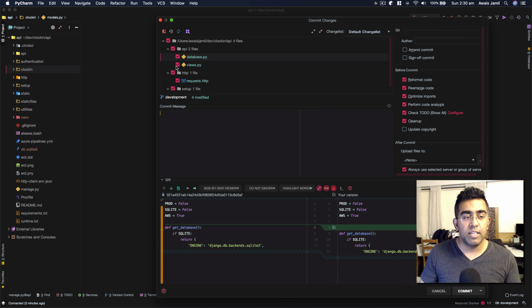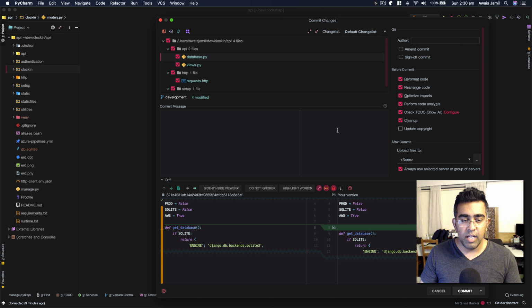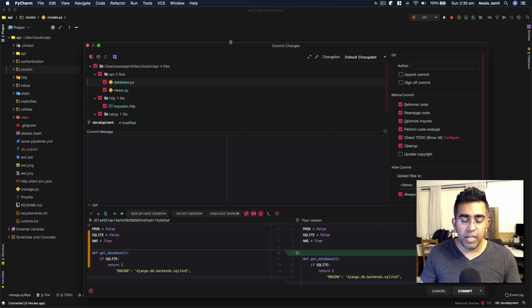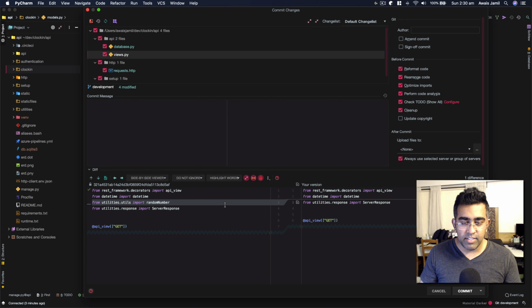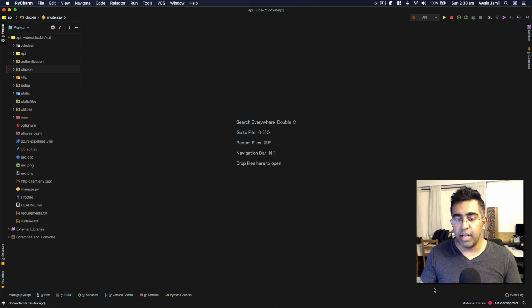Optimize imports: sometimes you import things which are not used in a file. It will just fix them up and show you the imports that are just sitting there without any reason. Okay, so as you can see, the Git support is great. Here as well, you can write a commit message and you can click on this file and see what's changed from previously. This is what's changed. I'm not going to commit this, but this is how your commit is going to look.